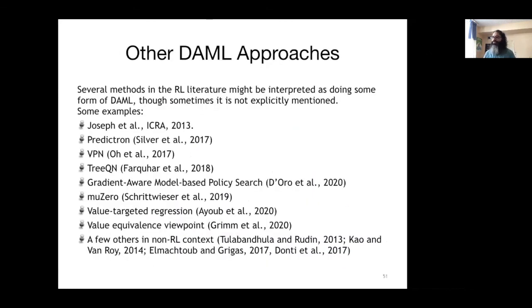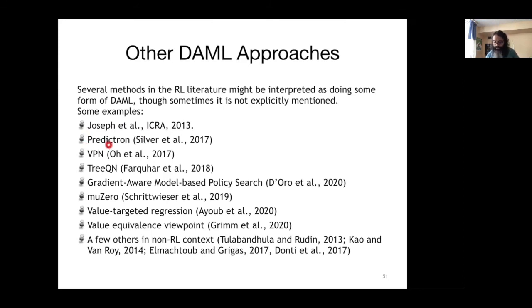Also, I should mention that there are some other papers that can be interpreted as doing some decision-aware model learning, but many of them were not explicit about it. If you go through it and see what the method is actually doing, you can see what it is. I guess one of them was by Joseph, Gerami, Fat, Howe, and one or two other co-authors, I can't remember. That's ICRA 2013. That's more or less explicit about it, but I guess that was ignored in some way.